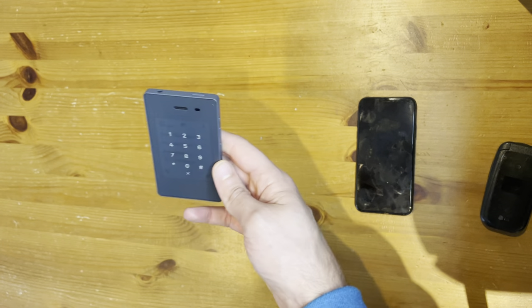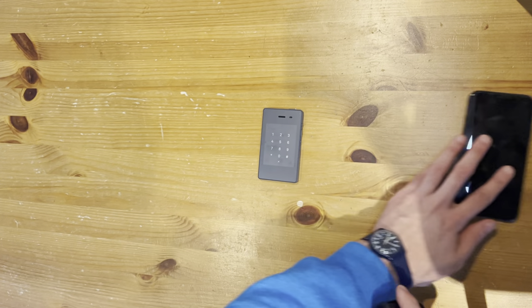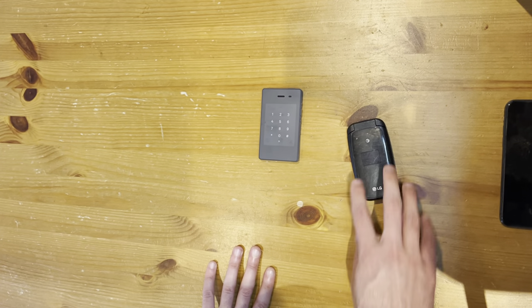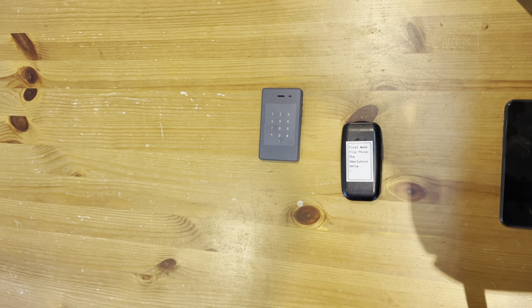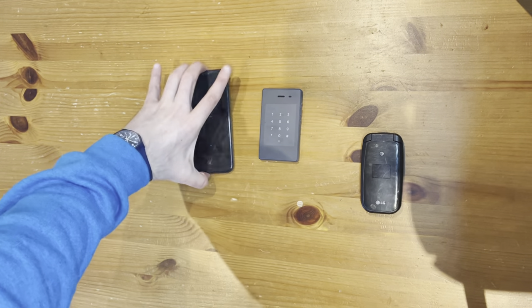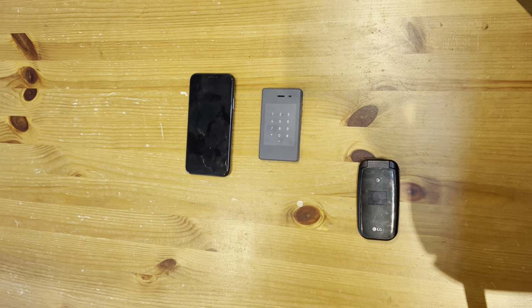Here's the bottom line. This month is about answering calls, which is the number one most important thing you should be able to do with a phone. And it does it better than this. These flip phones usually are like the old ones — only go up to 3G. Whereas what's amazing about the Light Phone is they build it as a 4G phone, so I can't really fault it on that. I've asked people if it sounds any different quality wise to a smartphone, and what I'm hearing is that it's on a par. So this is my ordering with regards to taking calls: taking calls with the Light Phone beats the flip phone, draws with the smartphone.